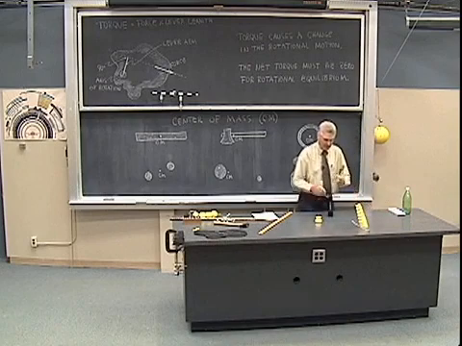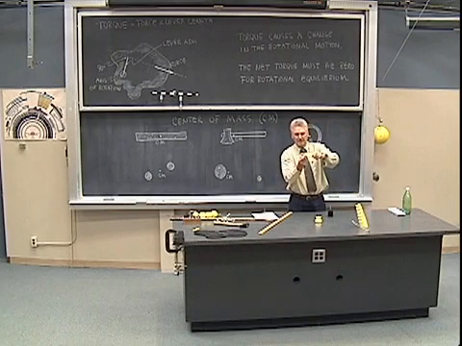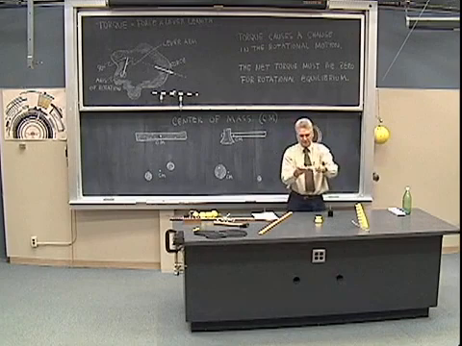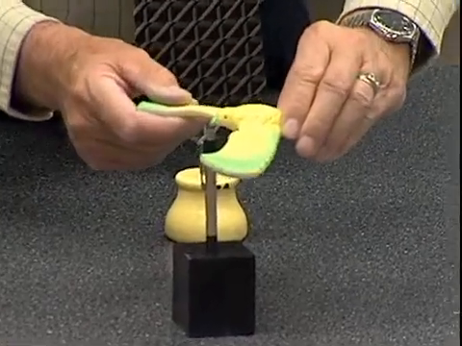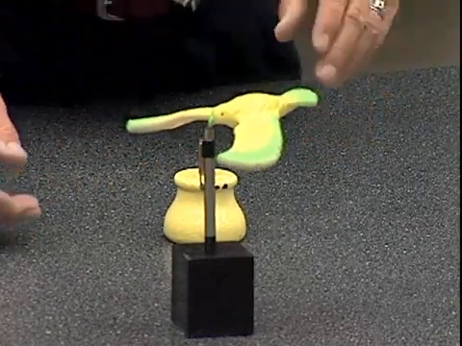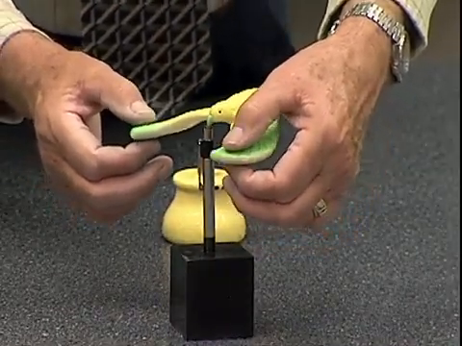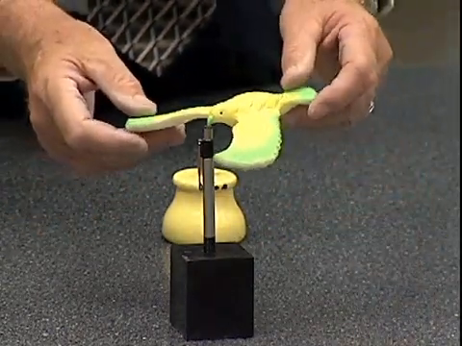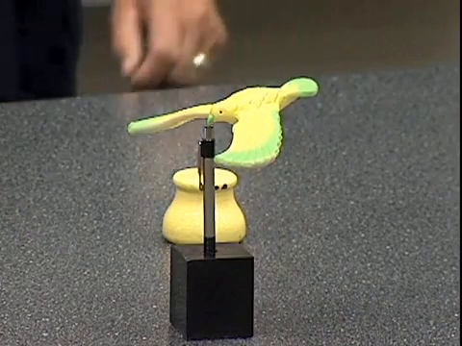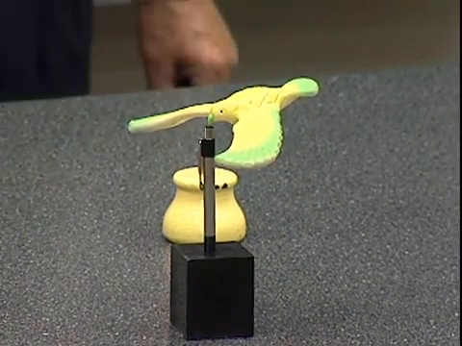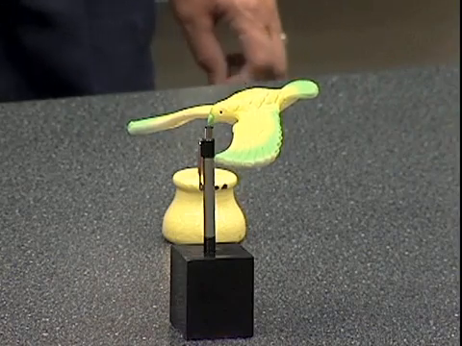Another example of that: here I have a little toy bird, and we desire to balance that bird by its beak. It appears that the center of mass is located back behind the beak, so the bird would tend to fall over. But look what happens — it balances about one point right at the tip of the beak. The reason is that we put some heavy weights in the ends of the wings. That pulls the center of mass down to where it lies slightly below the point of support, and we see it's in equilibrium, indicating the net gravitational torque is zero.